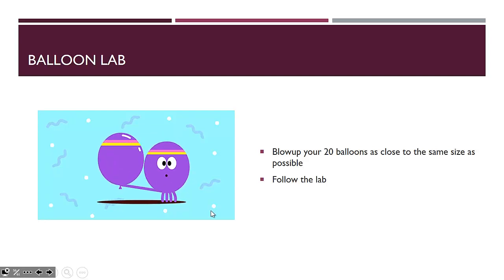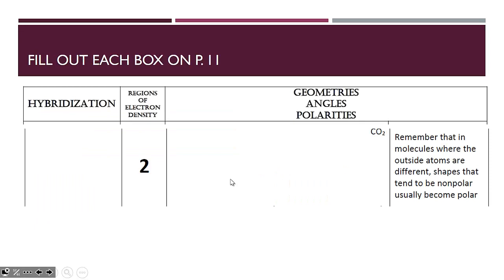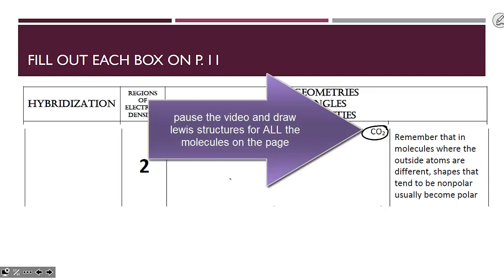So towards that end, we're going to use the simulator we used in class, and we'll use the Lewis structures from page 11 in your packet. In order to complete this section of notes, you need to have valid Lewis structures for all the molecules on page 11. If you do not have valid Lewis structures yet, in pencil, just in case you get any wrong, please pause the video and draw your Lewis structures. I will assume that you have valid Lewis structures in each of these boxes. Take up a sizable amount of the box, but leave some space because we have some notes we are going to take here as well.